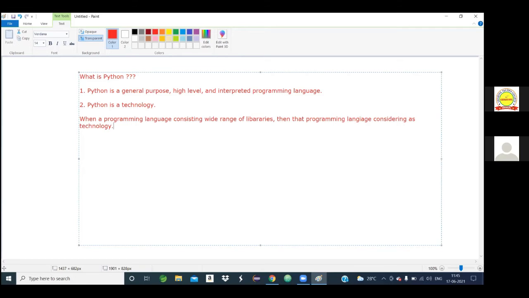So what do you mean by library? Library means a container, a package containing so many varieties of inbuilt functions and inbuilt classes. Each inbuilt function has a specific purpose, a specific functionality. Suppose I ask why you go to your library, because every college has a library.